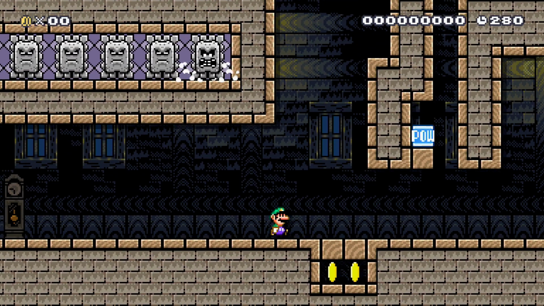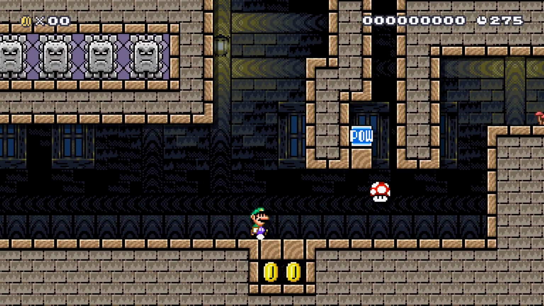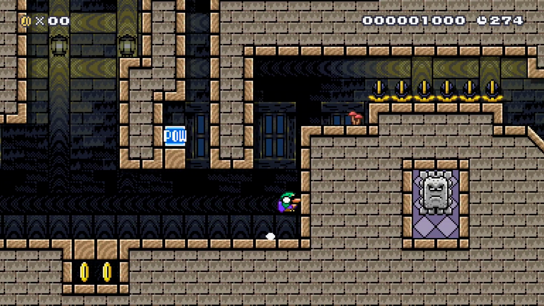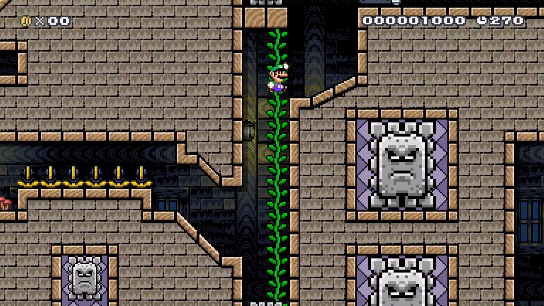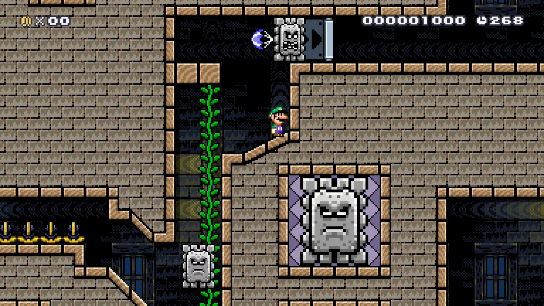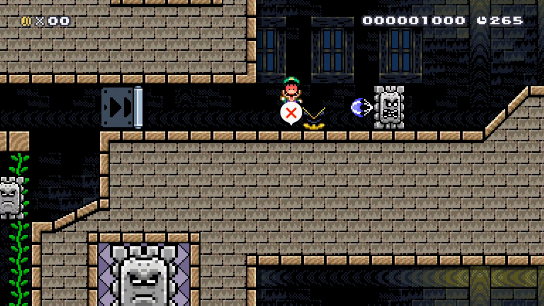Well, something's happened. Not sure what. Something's happened. Oh! There we go. That's how it works. Then you can damage boost your way through here and past that Thwomp here. Now, for this part here, I don't know... Oh! I wasn't expecting that, even though I've already tried that part.